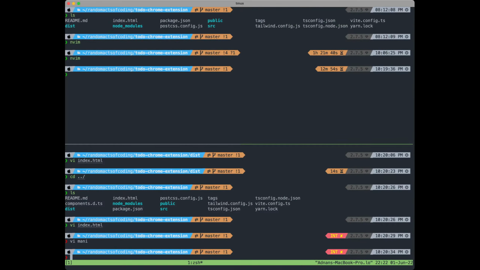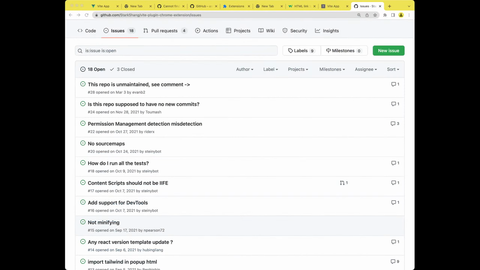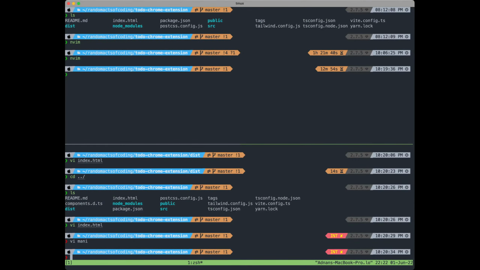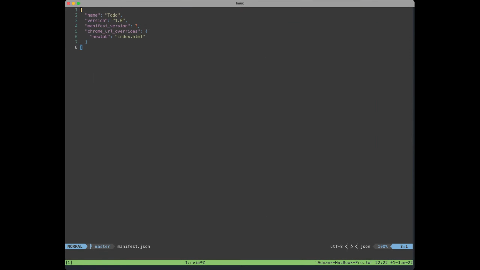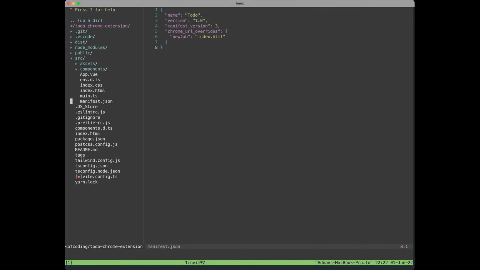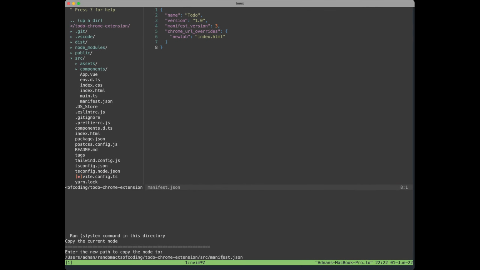All right, so fixing this Chrome plugin build. Let's see. Okay, let's try. I can't install it, so. All right, I just have one manifest, and instead of it being here, I'm going to copy this manifest file into my main directory.